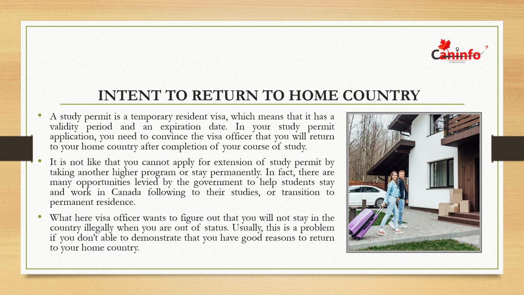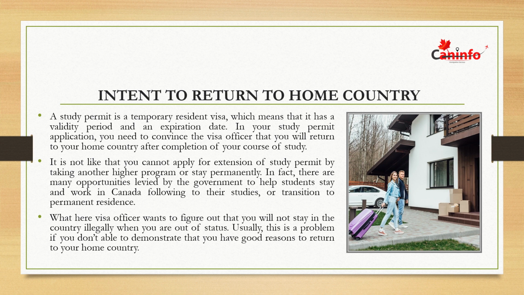Intent to return to home country. This is a very common reason, or you will find this reason in every second or third refusal letter. So how can we overcome these refusals? You need to convince the visa officer that you will return to your home country after the duration of your visa, because you have a temporary resident visa and that visa has a validity and has an expiration date. So after the expiry of your visa, you will come back to your home country.